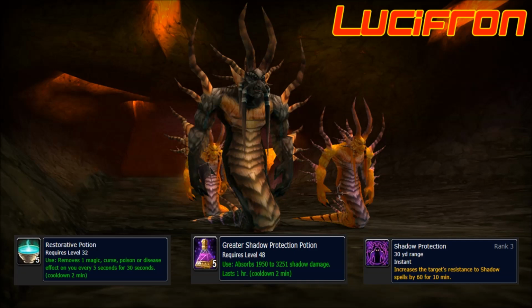Also, in addition to all of your normal raid buffs you would put on to every member of the raid, you want to make sure that you have priests putting Shadow Protection on all members of the raid group to help reduce the damage they may take from any of the abilities and or increase the chance that they would resist any of the abilities.